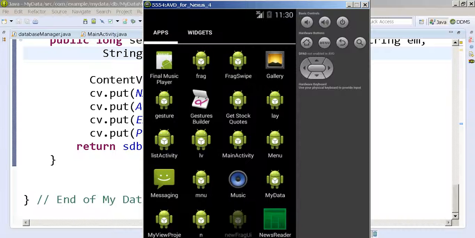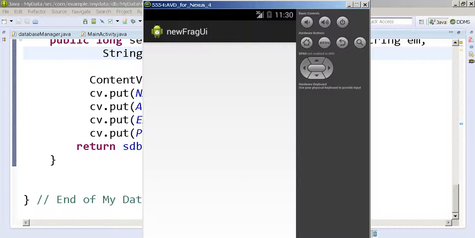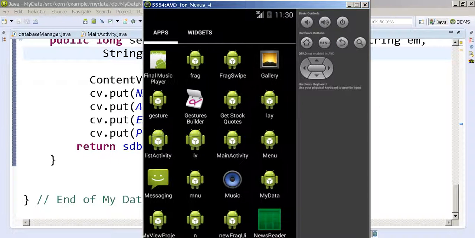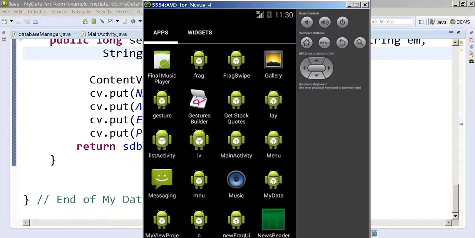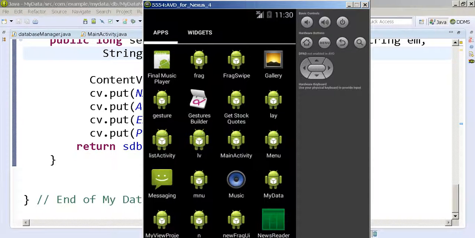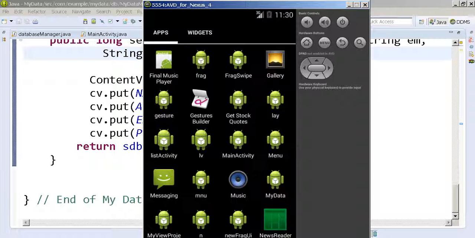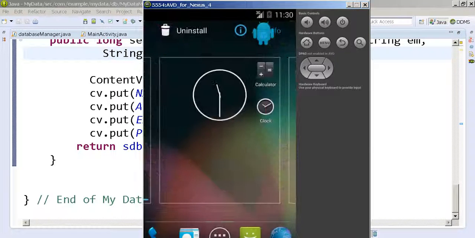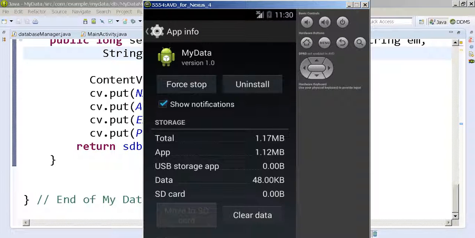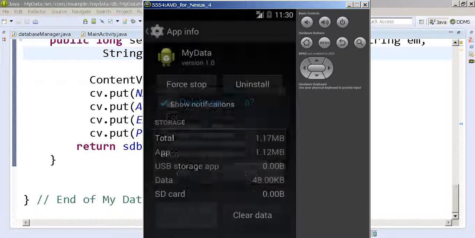One second. My app. Open up new. I'm saying my data, and take it to the app info. Yes, app info, clear data. Yeah, okay.